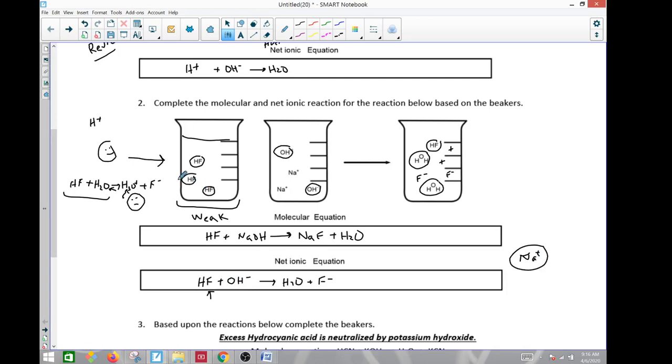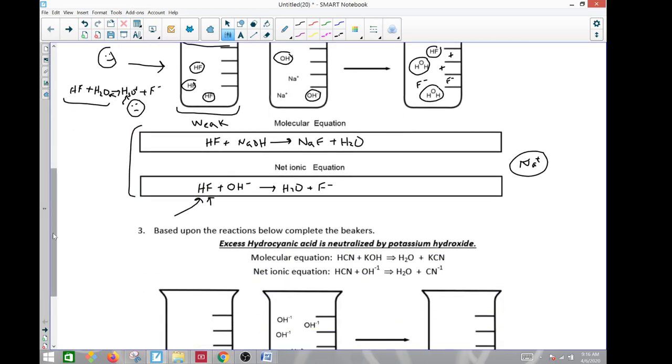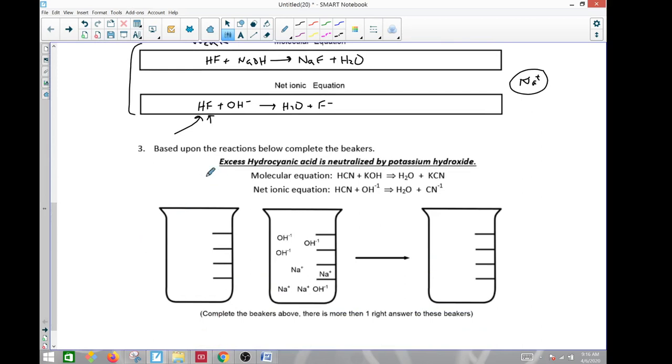So we've now shown a model of this guy and then how we model these. They're a little different, especially with those weak acids. They are held together as opposed to separating them. So that's a big difference to strongs. All right, so now on this one, I modeled it this way, and I want you to write out the beakers.